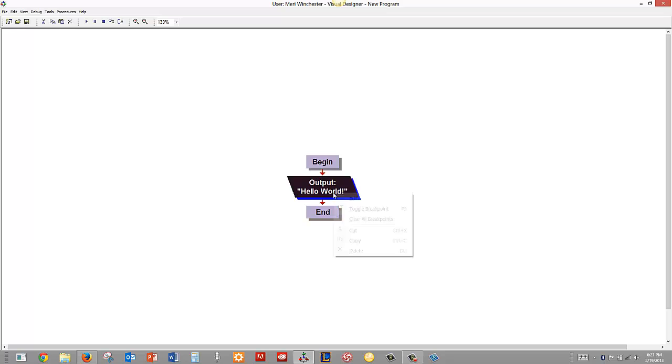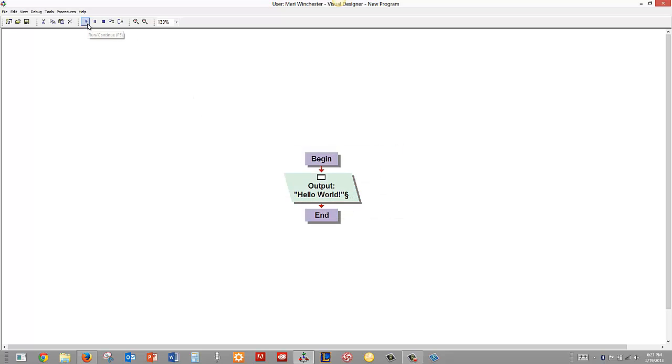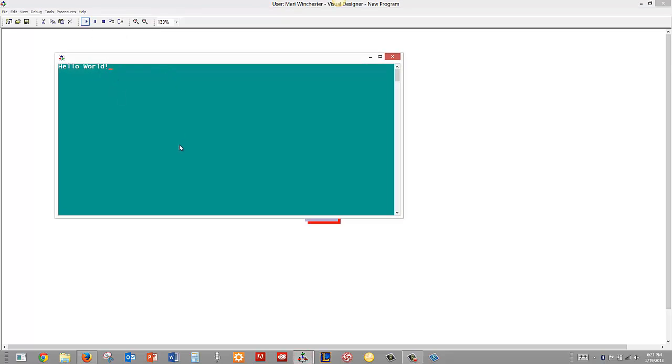We have other options here. I've just double clicked on it. And when I hit more, I can go from dialog box to console or file. Don't worry about file right now. We will print out to a file later in the class, but you're going to find that the console program is actually a little bit more friendly frequently. So I'm going to hit OK here, and I'm going to run this again. This puts it into more traditional setting.